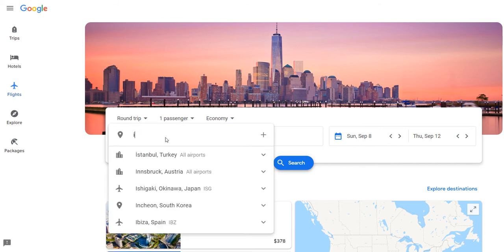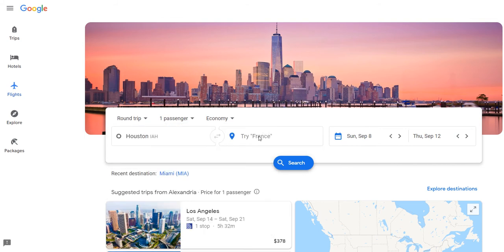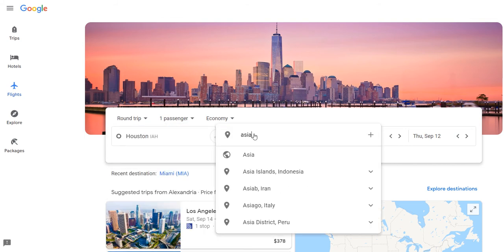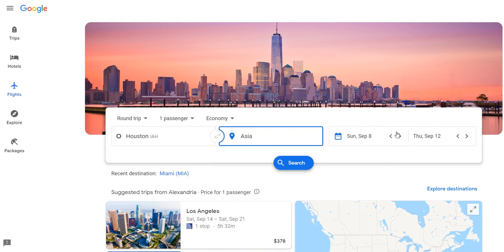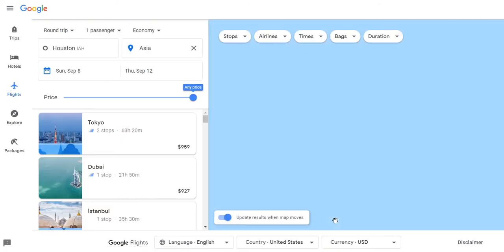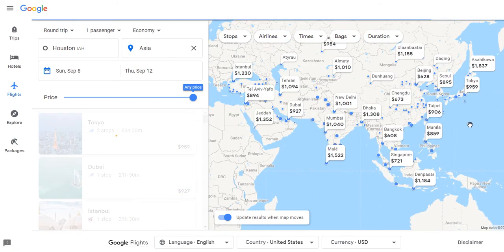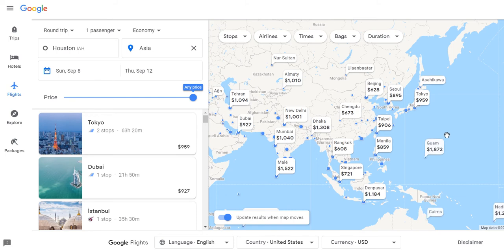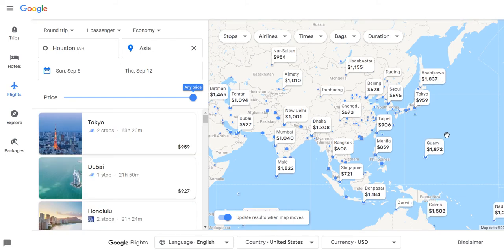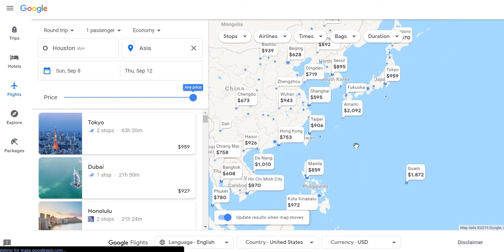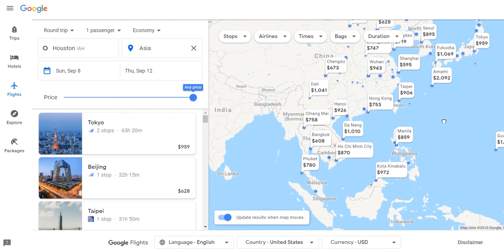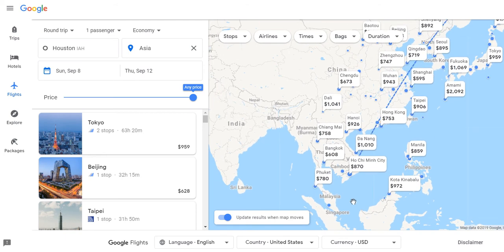Let me change this to Houston to Asia for any given time period, and a map will pop up, and you can scroll in and look at what prices are to pretty much anywhere in the world.